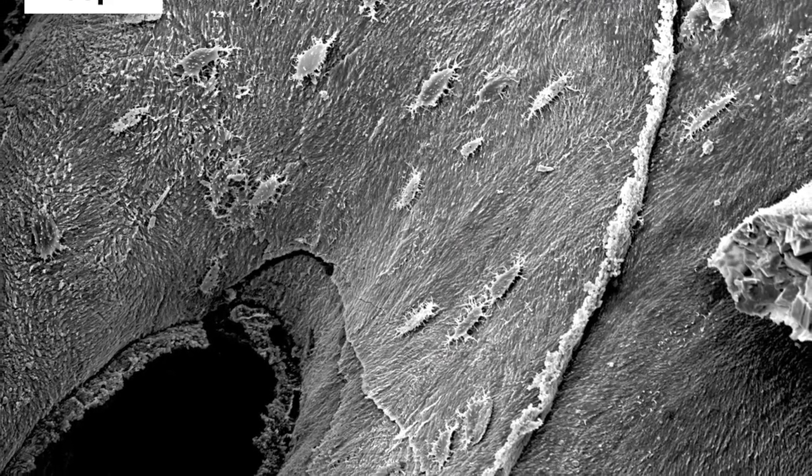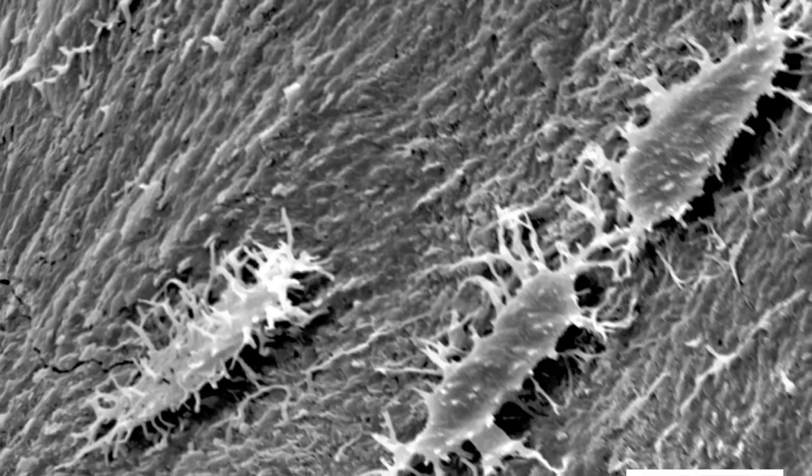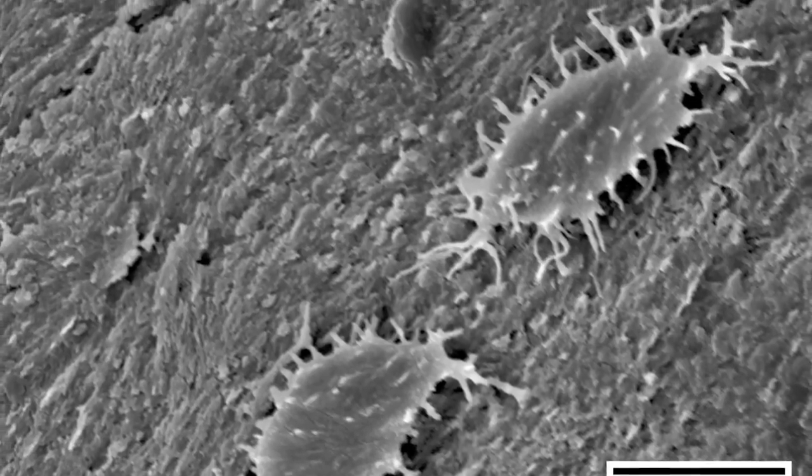Now I'll quickly show you some of these thin sections under the microscope. You can see the tiny osteocytes in them — look at these pieces of tissue full of osteocytes, the little bone cells that maintain, manufacture, and produce bone. This is direct evidence of osteocytes in dinosaur bone collected from the Hell Creek Formation in Montana. Under the scanning electron microscope, here are individual osteocytes — look at the delicate filipodia, or little tendrils, coming off of them. These things should not be there if these bones are 65 million years old.